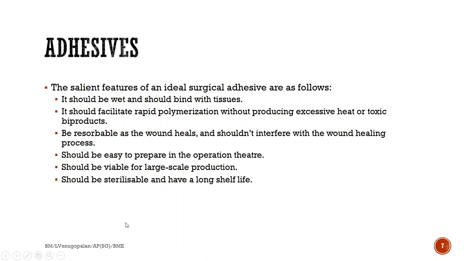Toxic byproducts are understood, but excessive heat would damage the surrounding tissue, and that is not what you want from an adhesive. So an adhesive should rapidly polymerize, but at the same time it should not heat up to a really high temperature. An adhesive should also be reabsorbable, because as the wound heals, you do not want the adhesive to remain as it is. You want it to slowly melt off as the wound closes up, right?